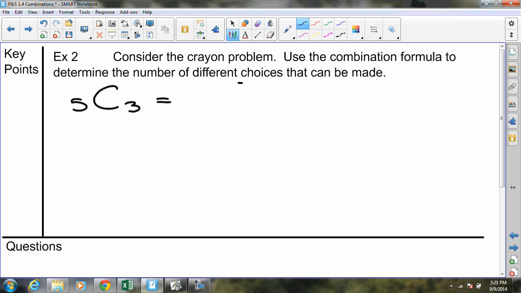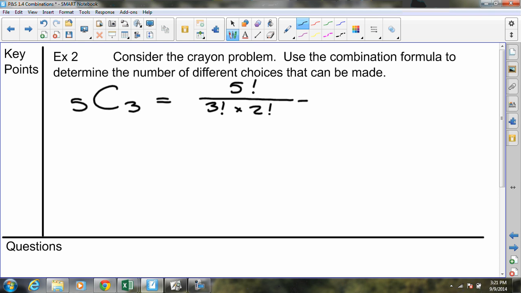The top is the first number factorial. In the denominator, we have to do a subtraction. 5 subtract 3, that's 2. If we stopped there, we would have a permutation and we would say the order is important. But the order is not important, so we have to reuse the second number with 3 factorial. Learning the formula is a big part of being able to do the formula.